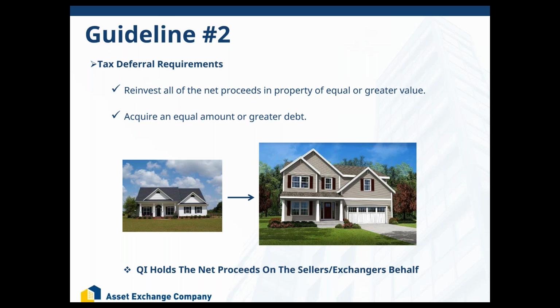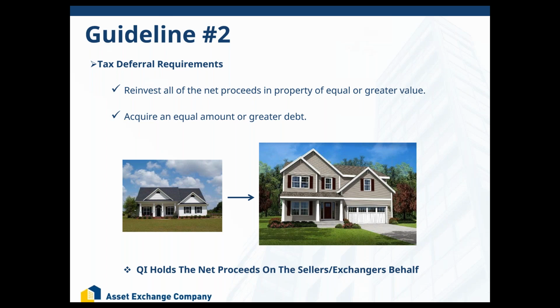Again, if you don't want to get a mortgage, no problem. If you have cash, that's the exception. If you have cash that you can add to the purchase of your replacement property, you can offset any debt requirement or any additional debt. Or you could even do a combination of cash and a lower amount of debt, a mortgage. Obviously, if you don't have a loan that you're paying off on the property that you're selling, then you're not required to obtain a mortgage on the replacement property or properties. But you do have the option.